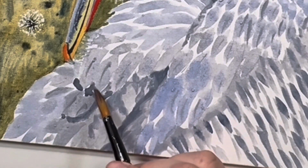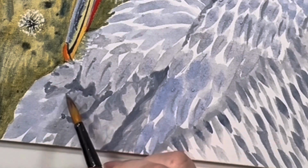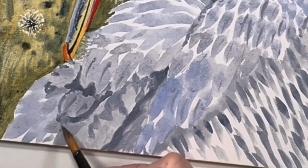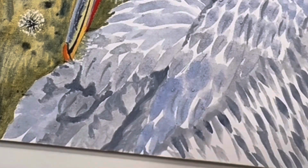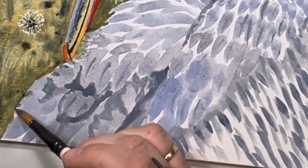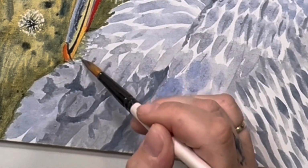Here I'm going to go in and just start adding some of my darker grays in between the feathers. Now I'm trying to go in and around some of the feathers just randomly, trying to fill in some of these white areas that are just there, putting some greens back in maybe just to fill in some of those outside areas with some green.